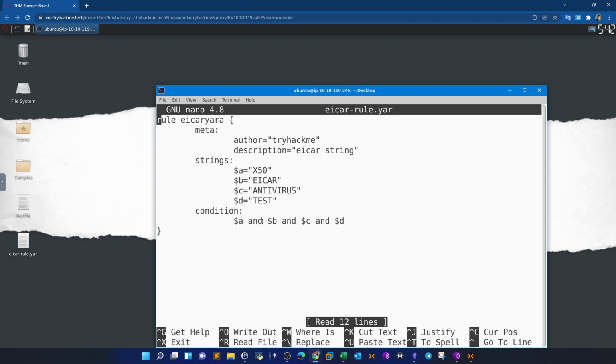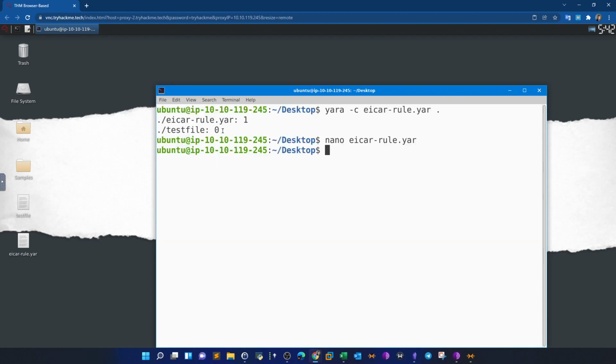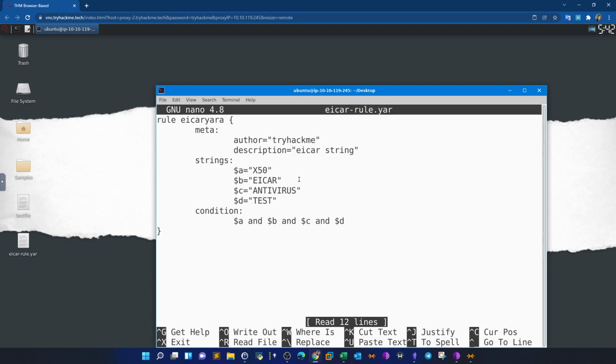But when we replaced OR with AND, we insisted on the Yara rule file that the rule will trigger only if you find the combination of these strings all together. That's why we got 0, which means the variable A, which is used to match the string x50, is not in the test file. That's the explanation of it.